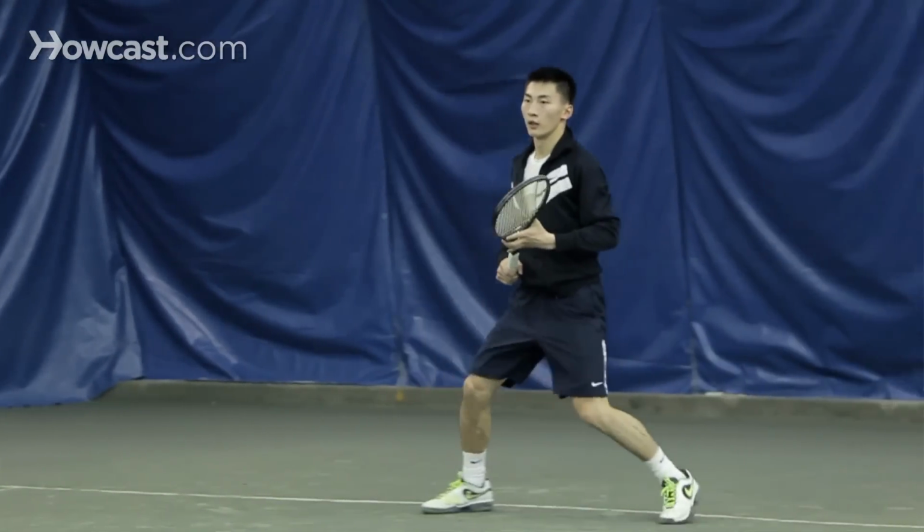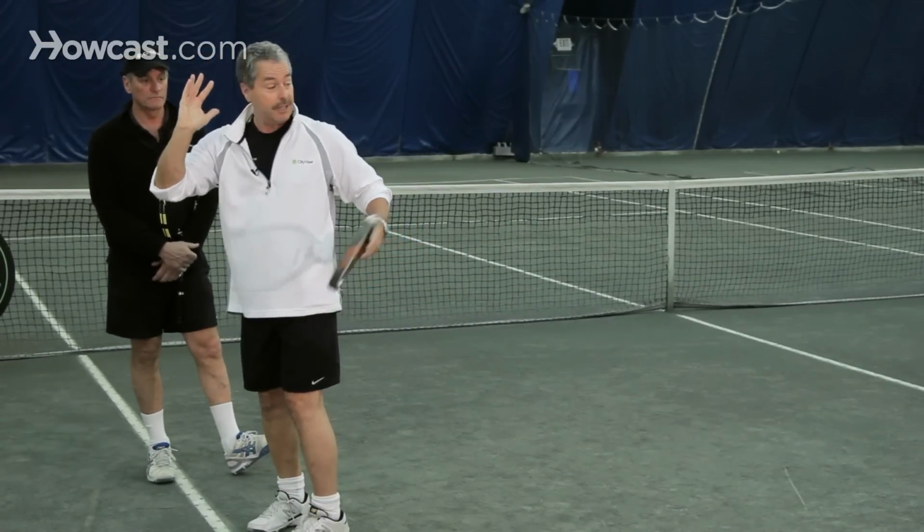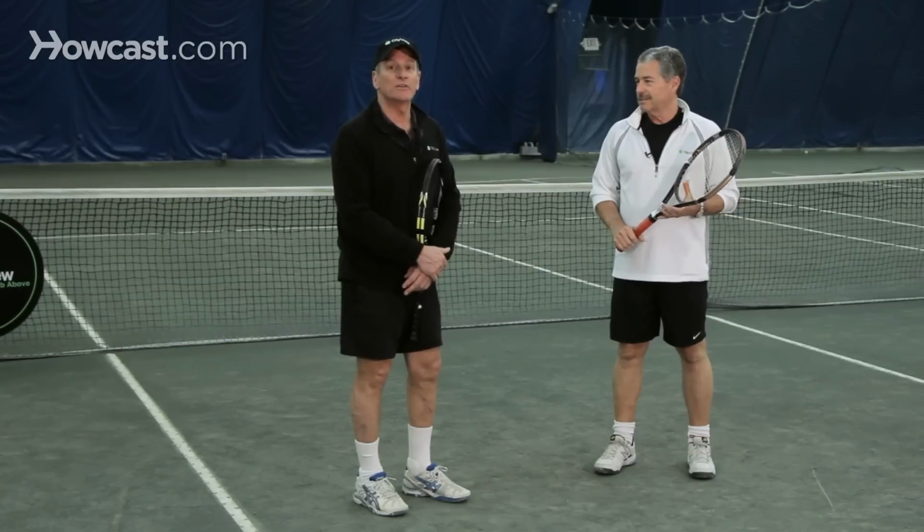Make him chase the ball down and hit a forehand. If he doesn't hit a winner, and he won't very often, you can now make him move to his backhand. He might have Popeye's forehand and Olive Oil's backhand. So remember, your tactics and the strategies you employ depend upon who you're playing.